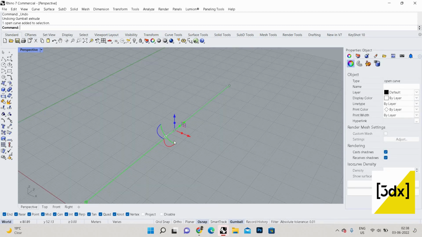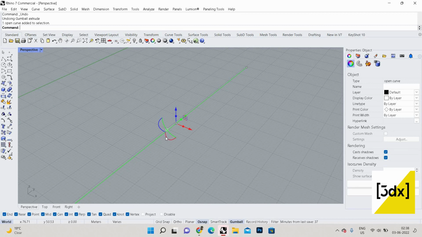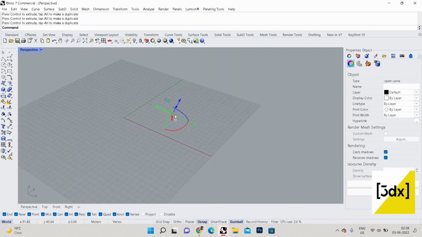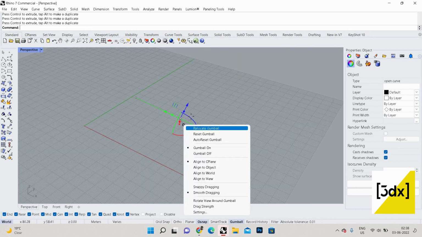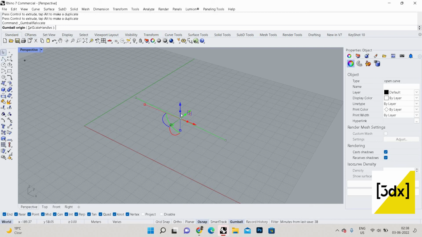So you can see there is a rotate option. It allows you to rotate in different axes. I'm just registering the number.